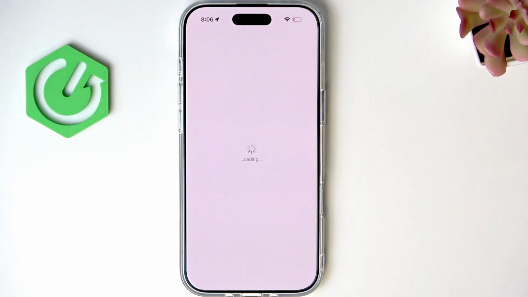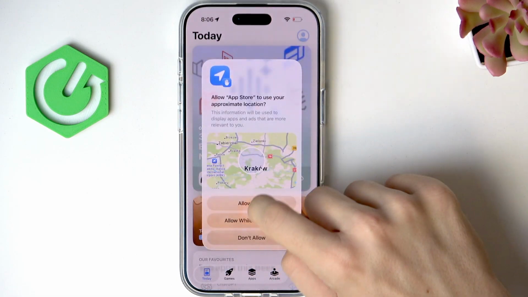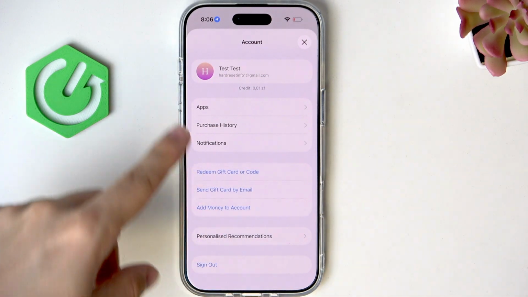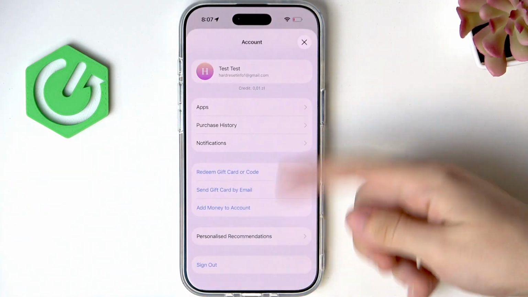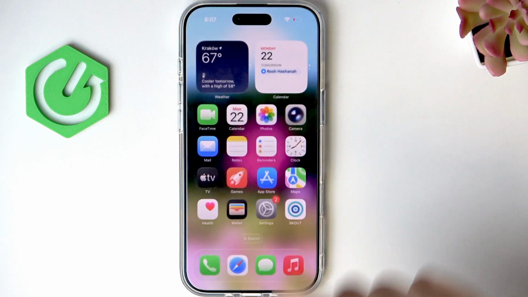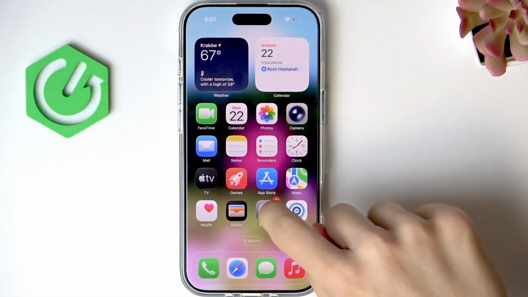It's loading the App Store. We'll need to click on the profile icon in the top right corner, and then we'll see all the updates available. So let's click here. Now, if there are any updates available, they will be shown here if you just scroll down. So you'll see it and try clicking on update on the app that crashes, so it'll fix it.